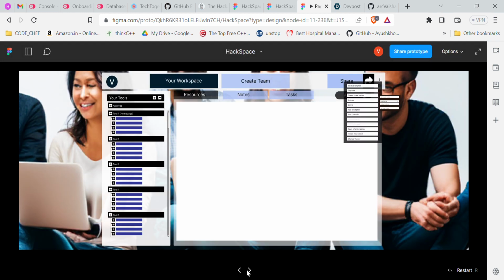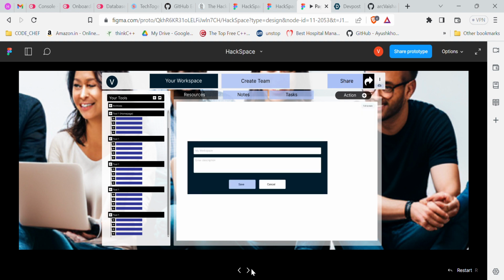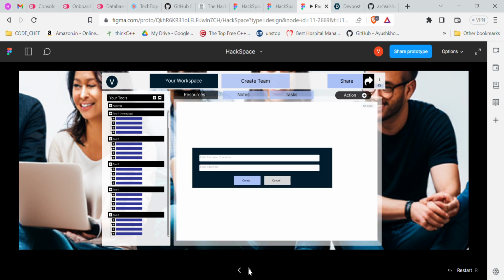So this was the design of our project Hackspace. We aim to successfully build our website using the tools which I had mentioned, like TypeScript, React, etc. We had tried creating it, but we are encountering some errors. So due to that reason, we decided to show you the demo of our design itself.